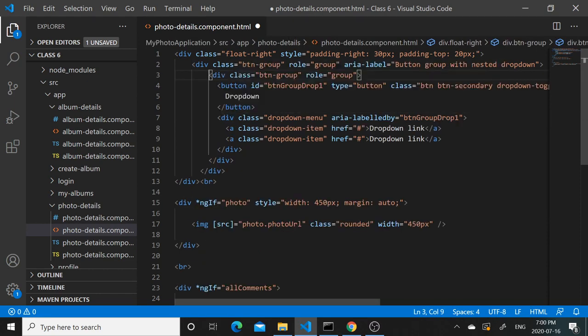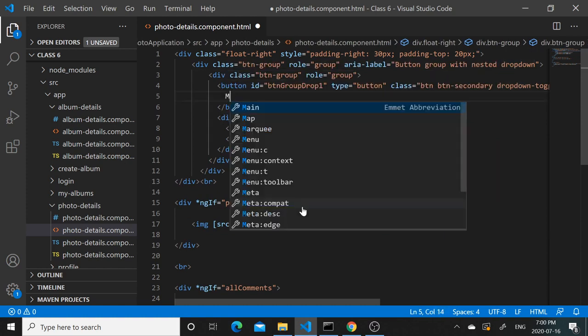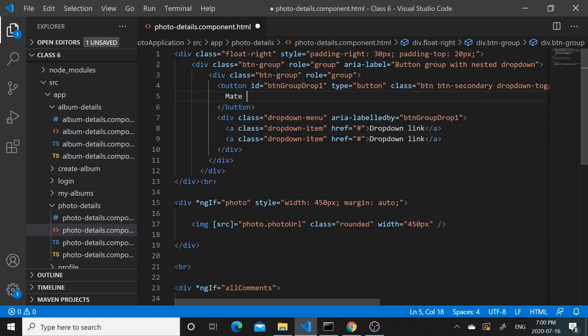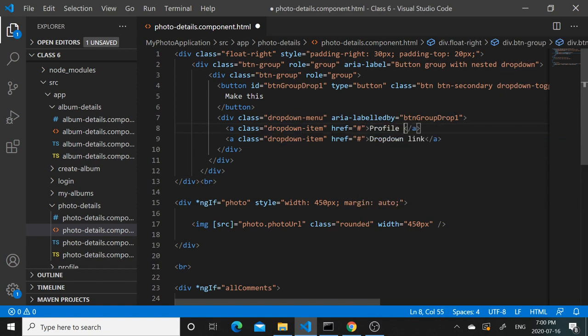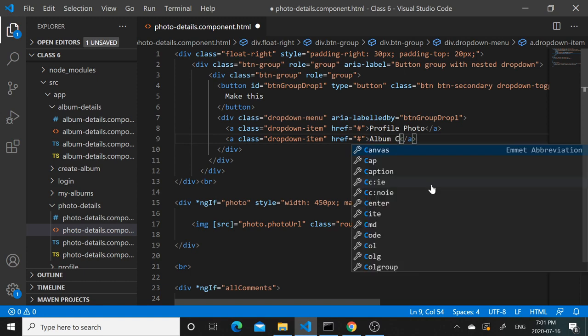And then here the drop down is: make this, and then the options can be profile photo or album cover.